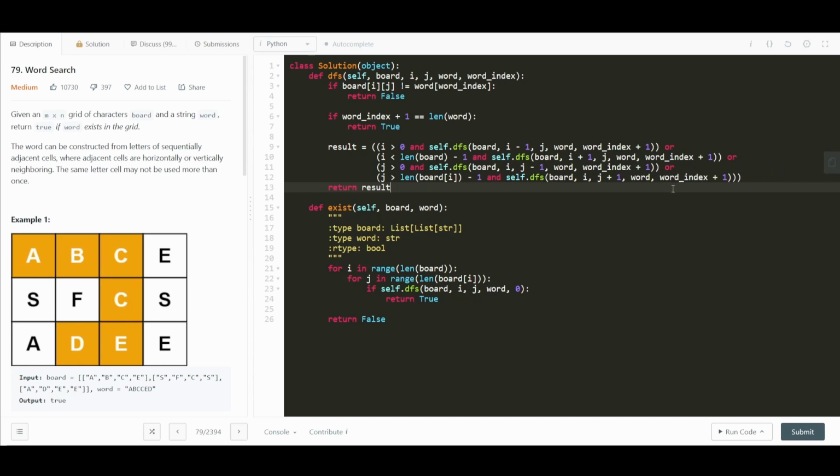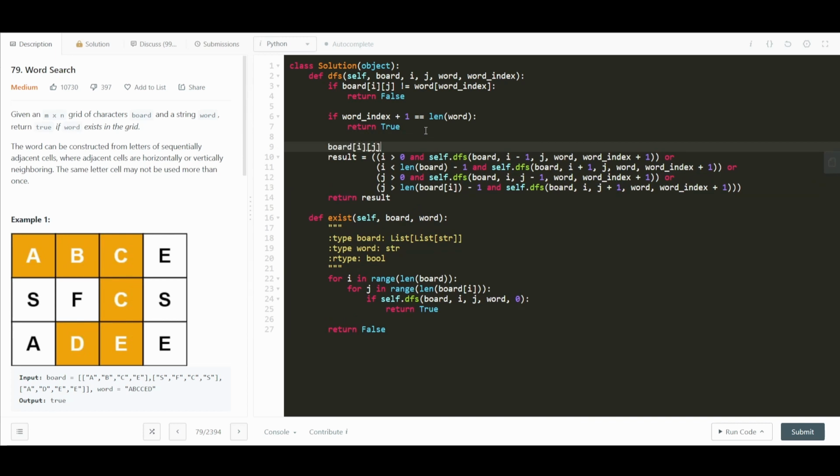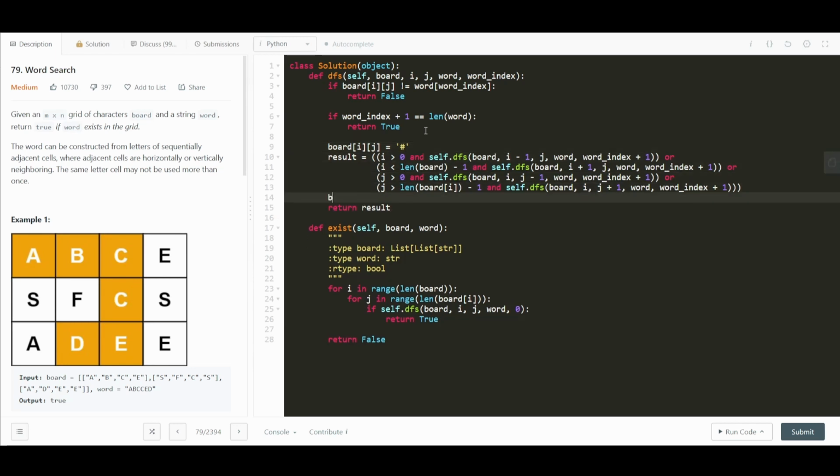And this almost works, except we're not accounting for all of the cells that we've already visited, because this condition might actually go back to a previous cell that we've already seen. So like I said earlier, we could use a set to do that and keep track of all the visited nodes and keep track of all the visited cells. But it's a lot easier and faster if we just do this. So we set board at i, j to some character that's not in the character set that we're checking. So I just used the number sign. And then we'll just do this. At the very end of all of our recursive calls, we'll set it back to what it was. And so this way we avoid that extra space complexity and actually speeds up our algorithm quite a bit.